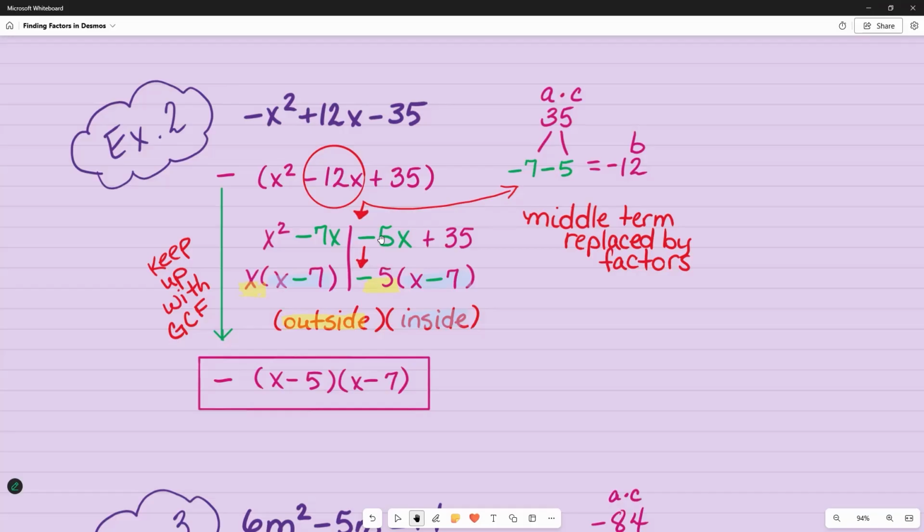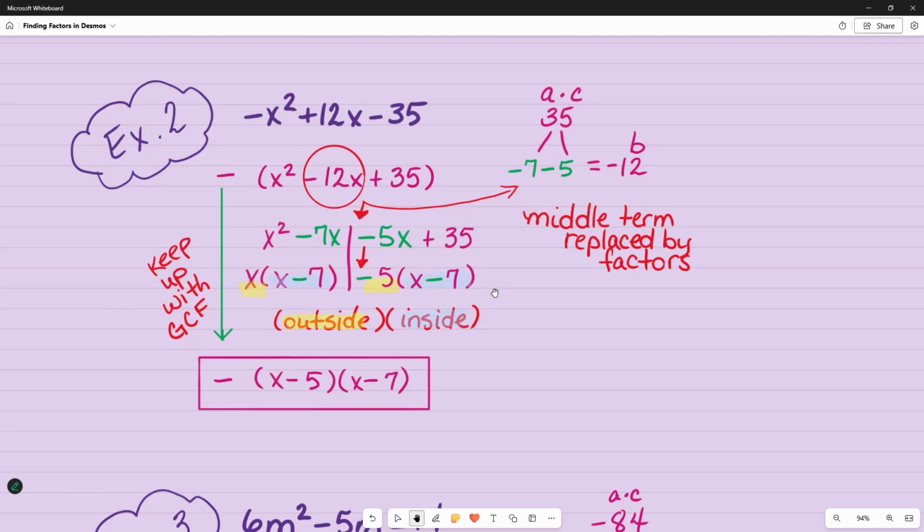So now I can either take negative 5x and divide by the entire negative 5 to end up with just x, or I can say negative 5 times what is negative 5x. Negative 5 times what is positive 35. If you take out a negative, all signs will change. Don't forget that. The first term was negative, it's now positive. The second term was positive, it is now negative. That only changes when you take out a negative.